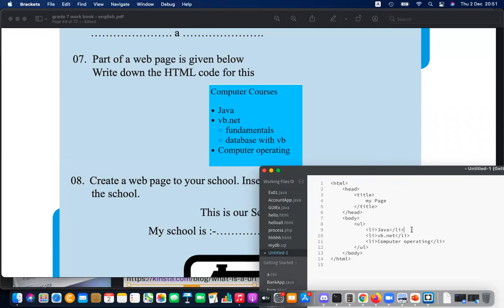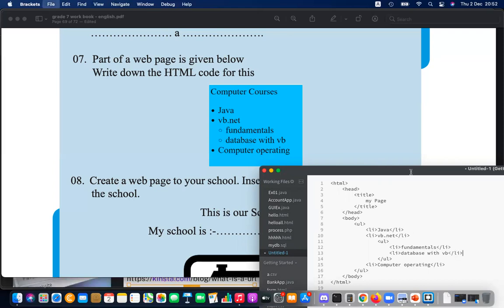Under VB.NET, there are 2 things, so another unordered list, UL, is coming there. There you have 2 list items, fundamentals, and the next list item is database with VB.